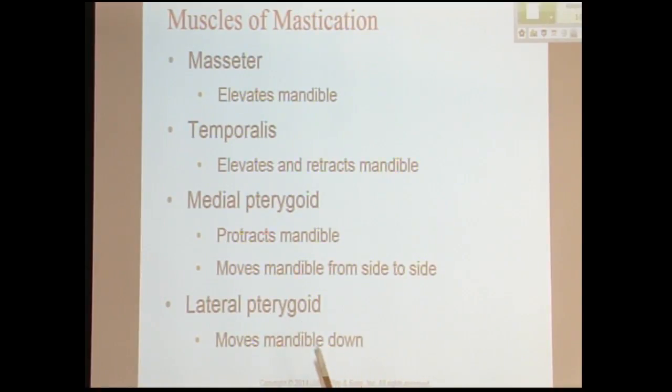And if you notice, we only have one muscle that moves our mandible down. Why do you think you only need one muscle that does that? Which way is gravity pulling? It's pulling down, right? Also, what do you mostly need force for? Chewing, right? It's not like you have to force your jaw open so much. That's probably true of nearly every animal you can think of. The muscles closing the jaw are a lot stronger than opening it. If you've seen someone close a crocodile's mouth, you're able to hold it closed almost, because they don't have a super strong muscle that opens it, whereas they've got enormously strong muscles to close that jaw. So you can't hold it open, but you could hold it closed. So interesting.